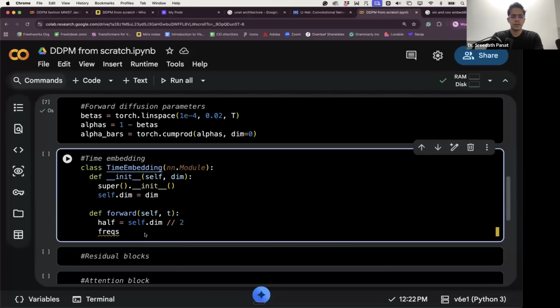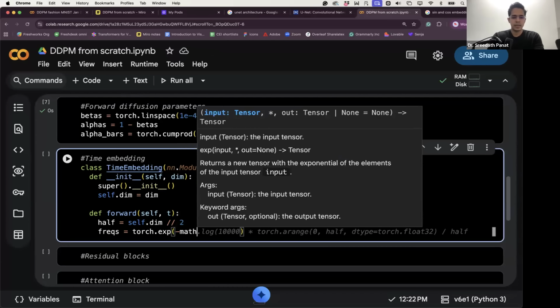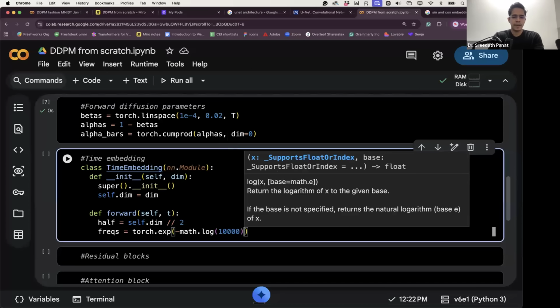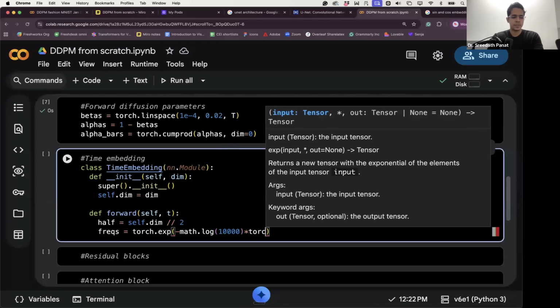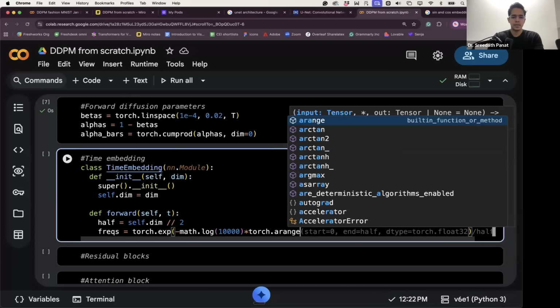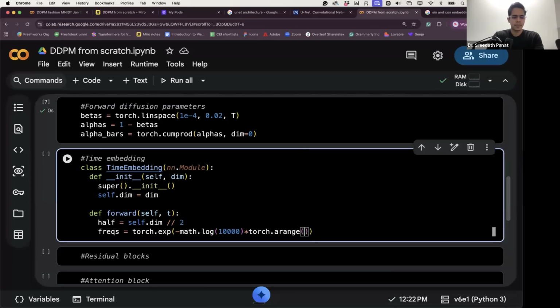Torch dot exponent of negative math dot logarithm of 10,000. So 10,000 is the same parameter used in these papers. Torch dot arange of half.